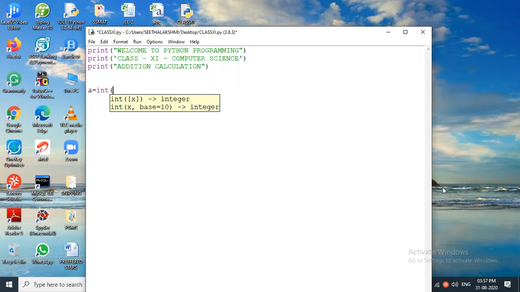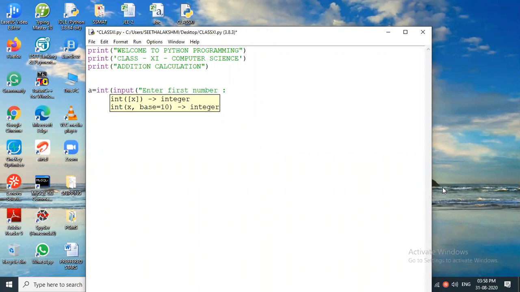Integer means a whole number without a fractional part. That is called an integer; shortly we say int. int of input, where the parenthesis is the of. Then I have to give some statement, for example, enter first number.